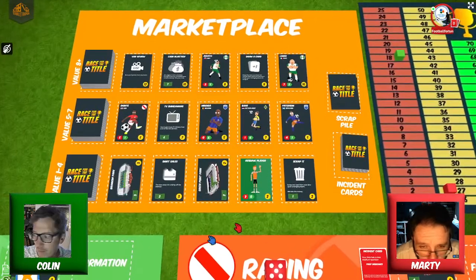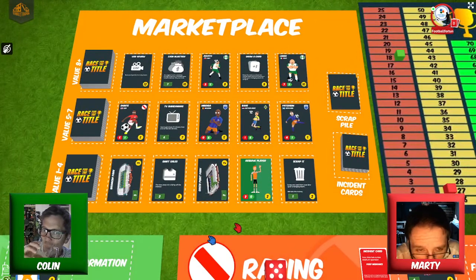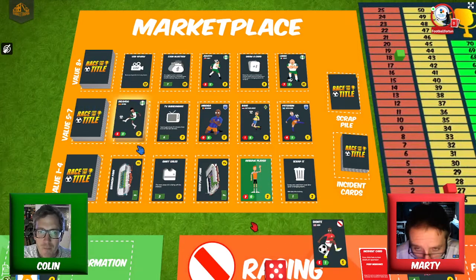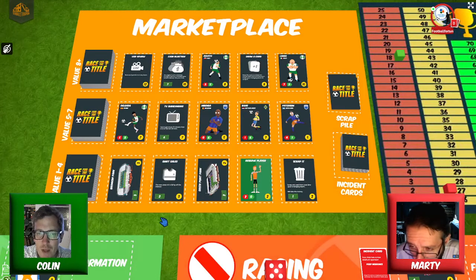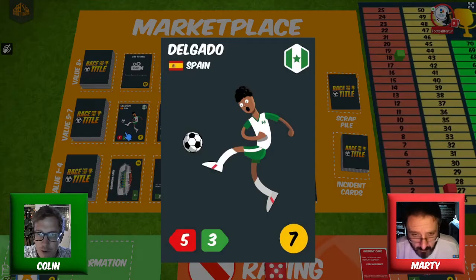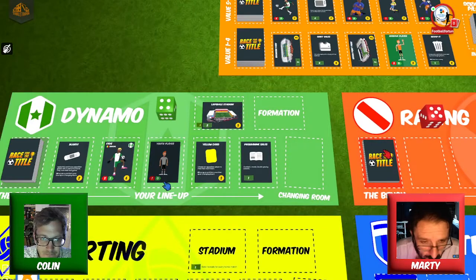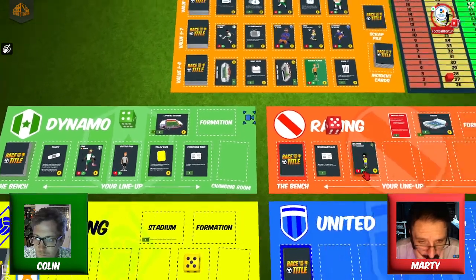And I think Deontay makes most sense for me, doesn't he? Yeah. I'm happy for Deontay, Colin, because he's my man, so he gets extra boost, right? Aye, smart. Look at this. Beauty, it's just come out. Delgado. My player. It's my player, and he's a 5 and a 3. Oh, nice. 7 income for that, though. It's beyond me. Right. So, let's see.